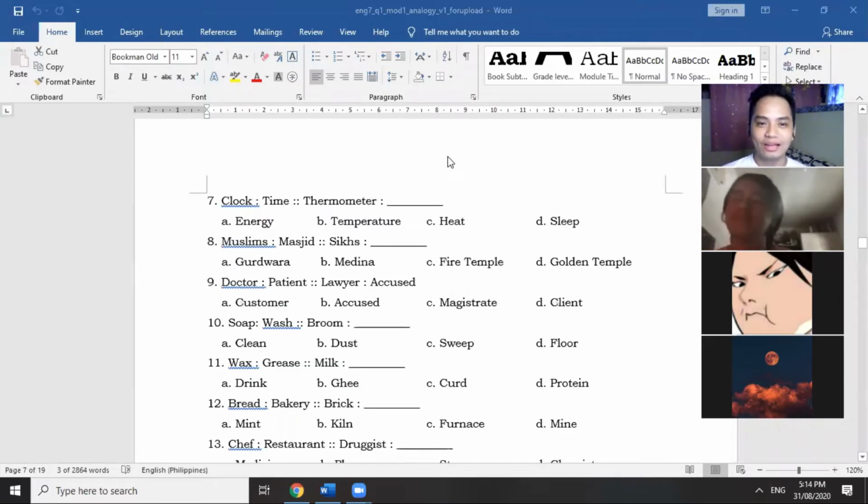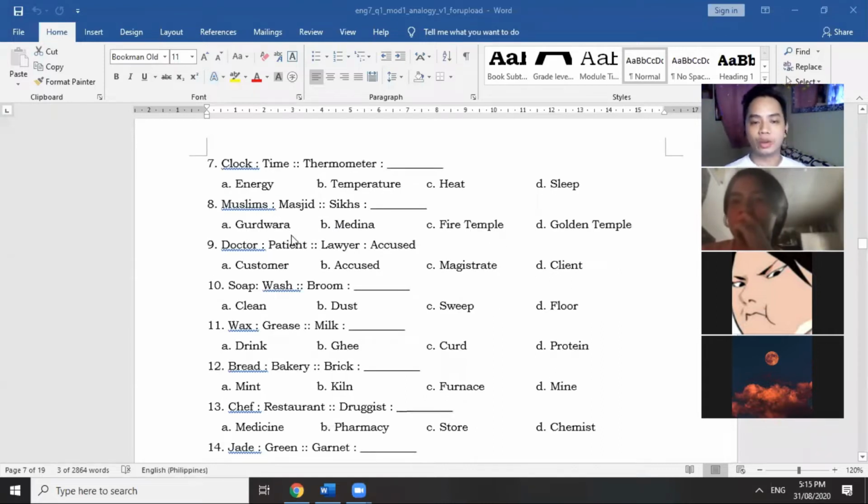Okay. If you have other answers for the other people in the chat room, please do let us know. Okay. Clock refers to time. What is the relationship of clock and time? You can check the time through the clock. So applying that relationship with thermometer, what should be the word that we should pair with thermometer? The temperature. Very, very good. Okay, Ian Gonzon is joining the room. So very good. We can check temperature through a thermometer, or through the use of a thermometer.